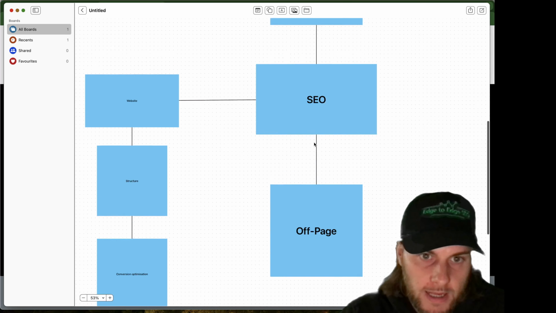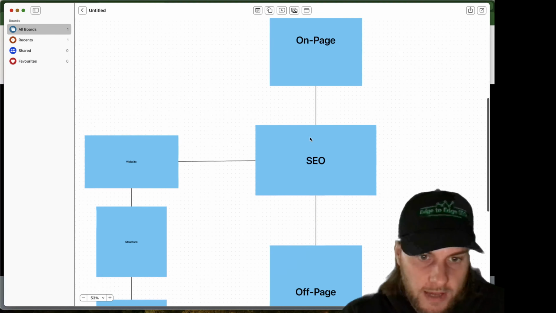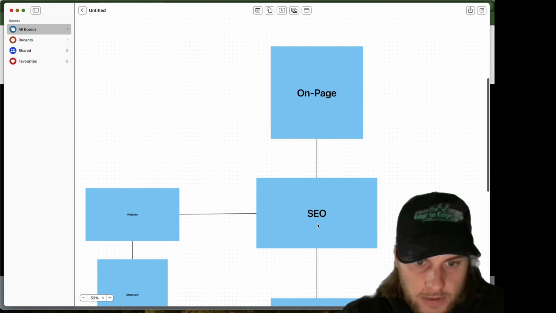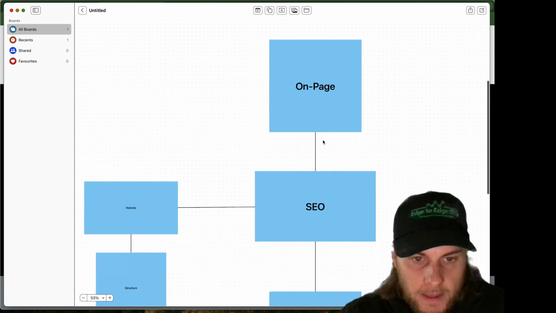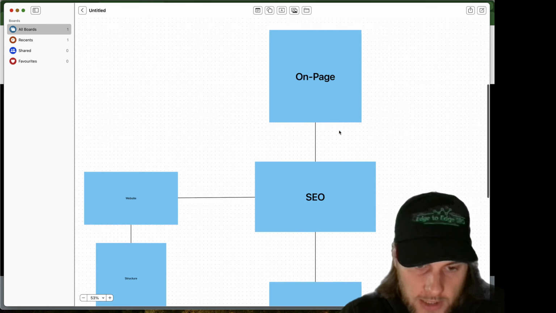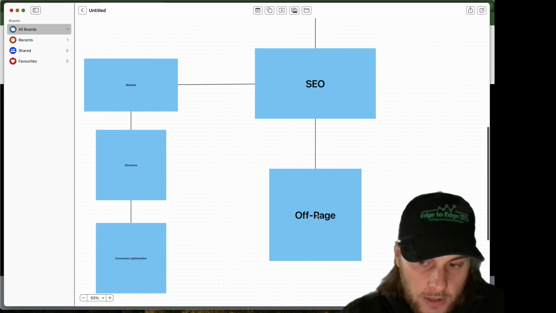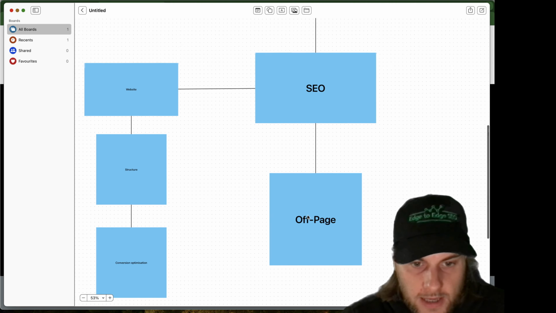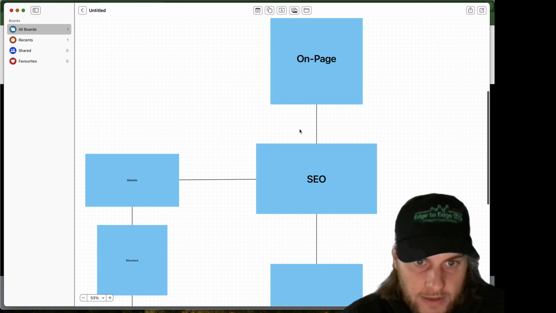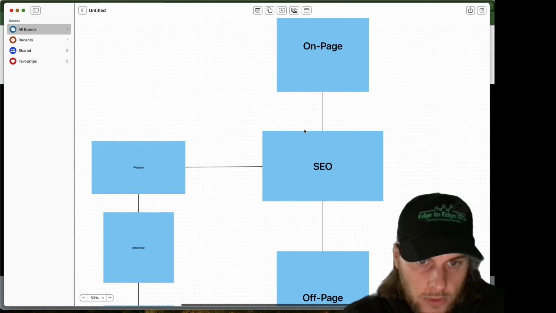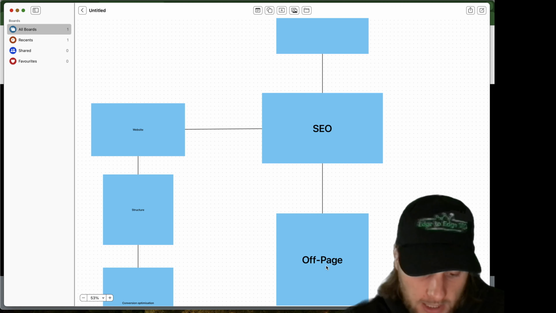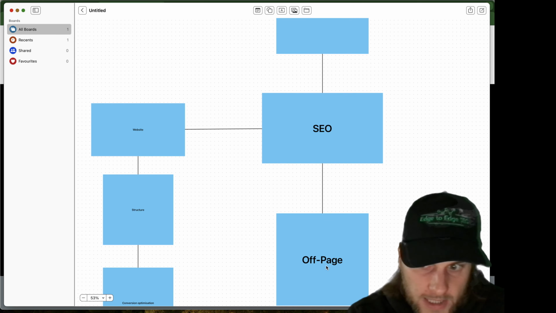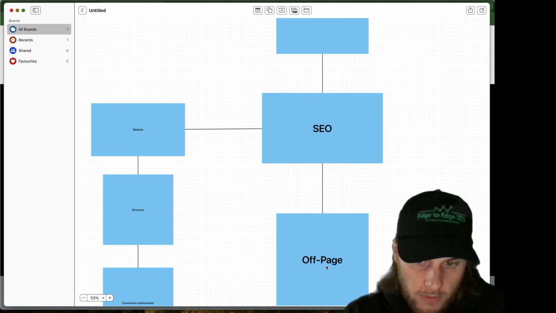Off-page SEO, along with all of this stuff here, is done at the same time. So first of all, obviously you build the website, make sure that the website's built in the correct way. And then once you start the SEO and you're creating the content, you should also be outreaching and starting to build links straight away, because links and anything that you do on your website is going to have a bit of a delayed effect before it has an impact on your rankings. So, for example, if you were to build a backlink now, it's going to take a little while for Google to crawl and index that backlink on that other person's site, and then give you a little bit of reward from that backlink.